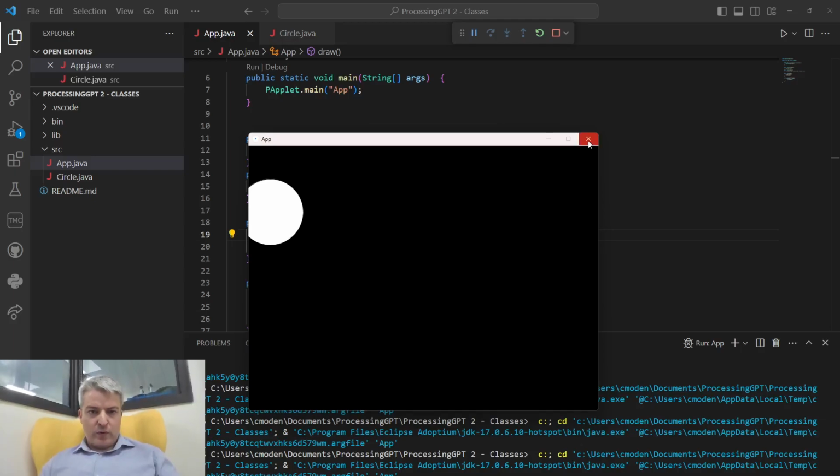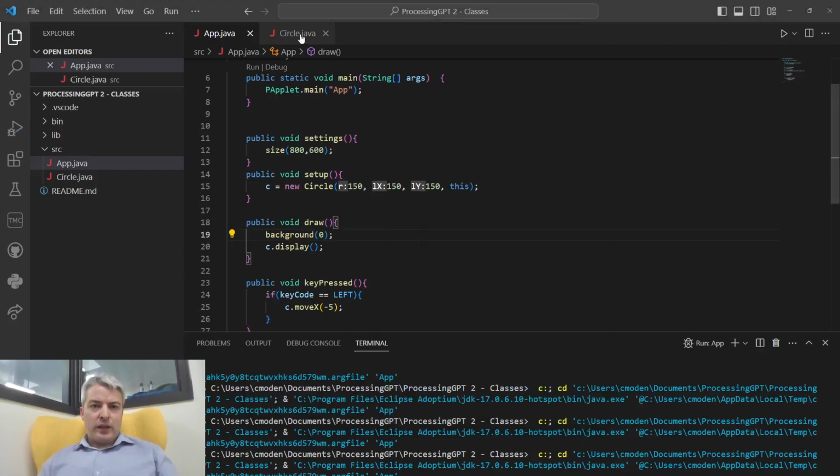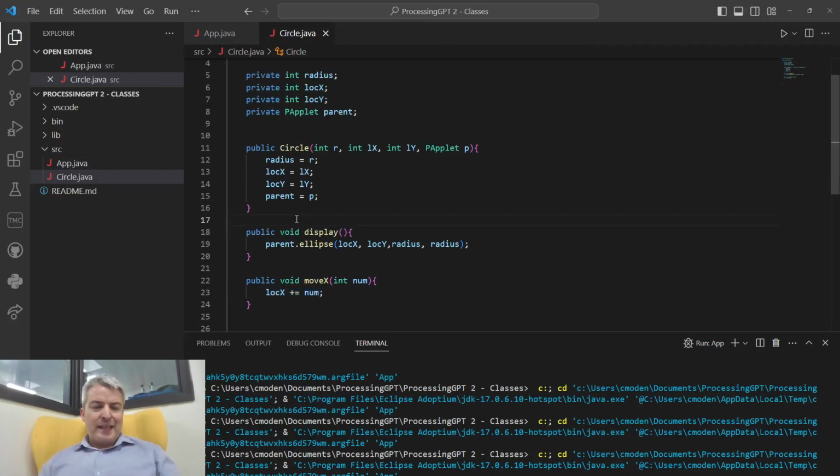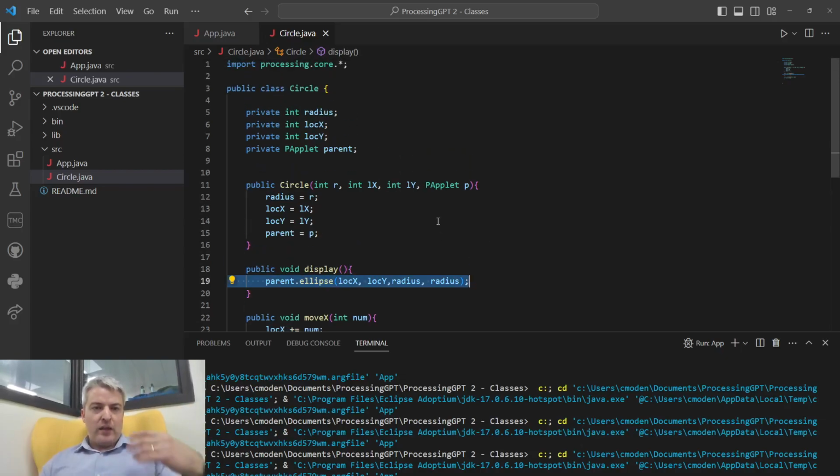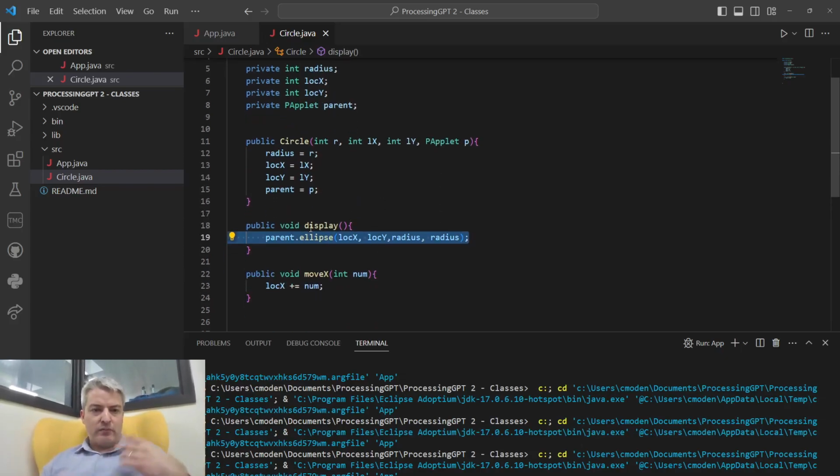I don't need to do anything for right. So, okay, that's going to be it. So we can create a circle. We're kind of just encapsulating this ellipse function and putting it inside of a circle. And then whenever we want to draw a circle, we're just calling this function. So we're using existing functions to make this new circle class. Hope that's helpful.